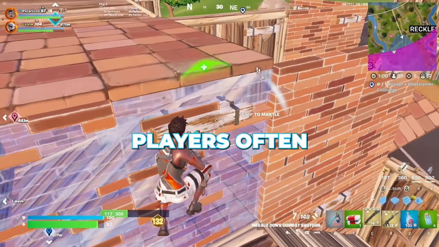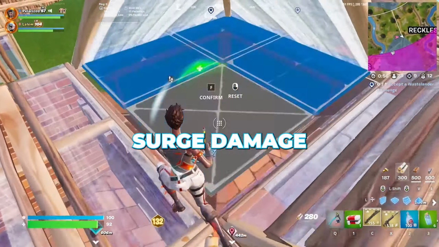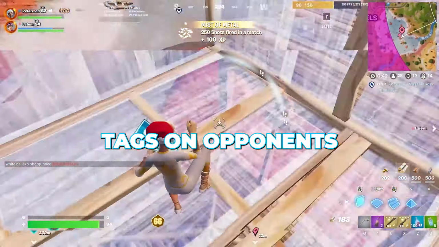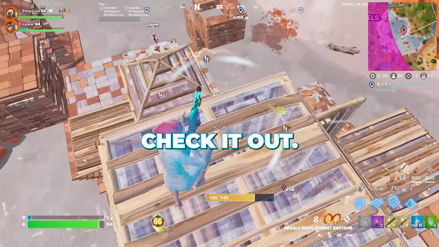And speaking of storm surge, it's something new that competitive players often struggle with. If you haven't dealt enough damage early in the match, you'll take storm surge damage in stacked lobbies. The best way to avoid this is by securing early game tags on opponents without putting yourself in danger. I actually just made a video on this storm surge, so be sure to check it out. But basically what I'm trying to say is that those aspects are why you should practice. That is the most important tip I can possibly go over in this video.